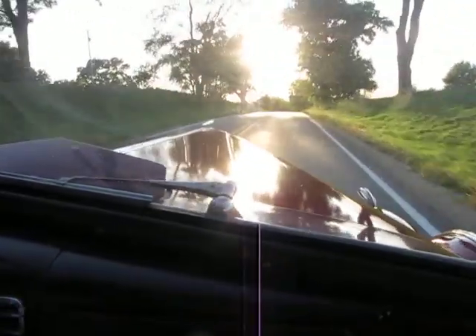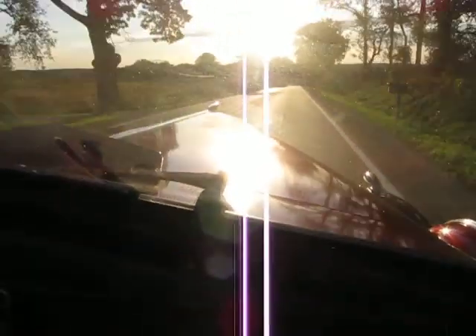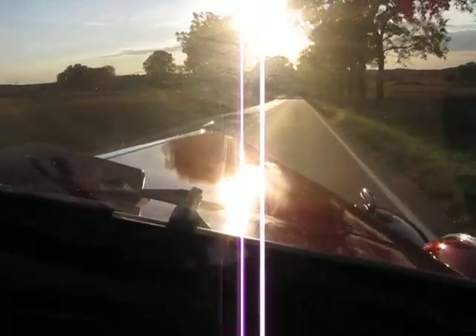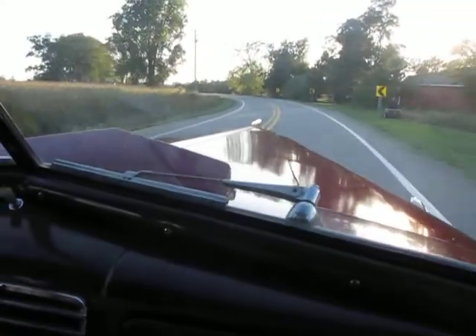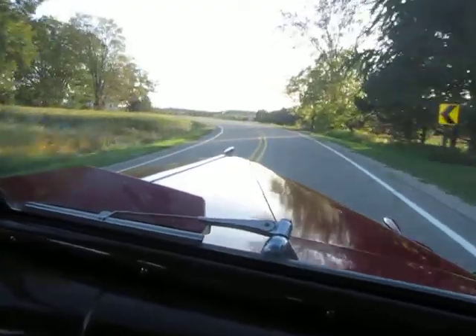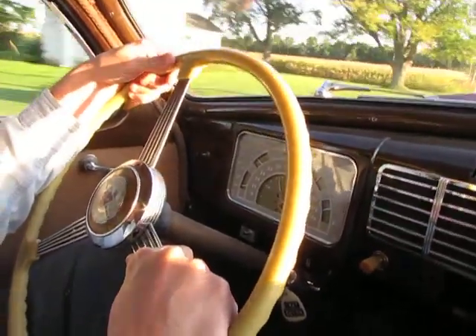This 1937 Buick is a good-looking car — you don't see a lot of dual cowl mount cars out there in the market. About how old is the paint on this car? That's a good question — I'm guessing 10 to 12 years old. It seems to roll down the road pretty good. The steering doesn't appear to be hopping and the suspension doesn't seem to be fighting you much.